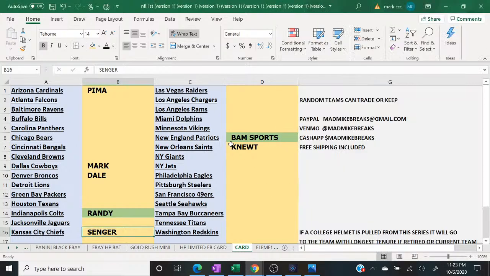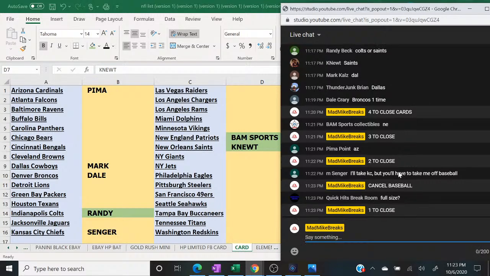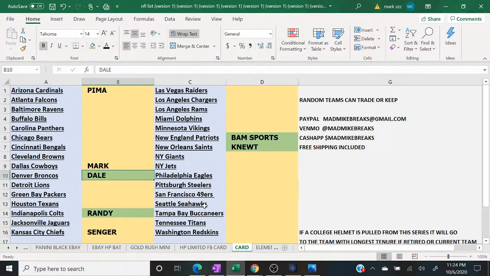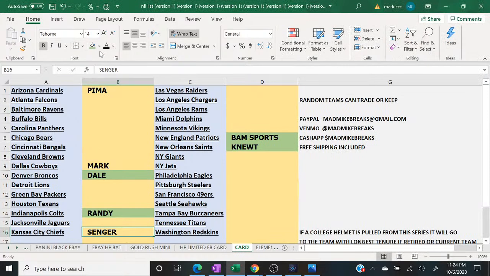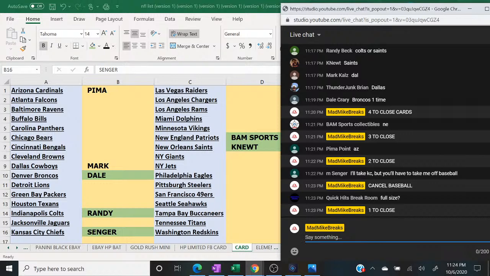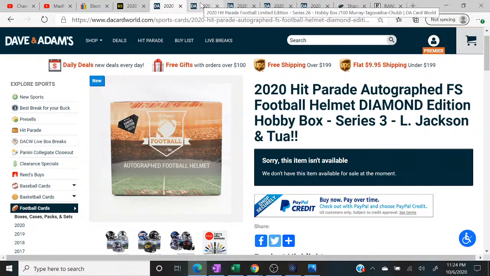All right, let me check these payments real quick. We'll get this going. We got, what, one to close. Who's closing it? All right, Dale's good. Singer's good. One to close it. Let me show you guys these full size real quick. Oh, these are sold out now.